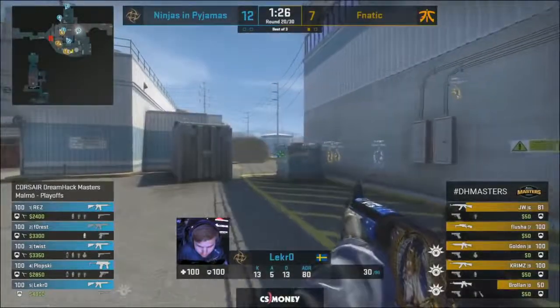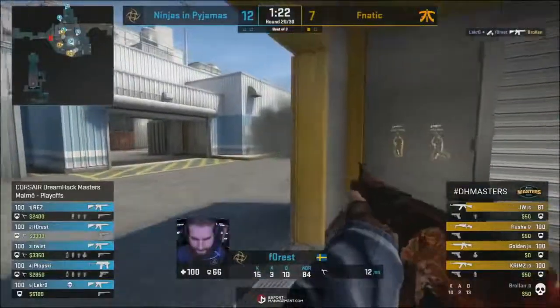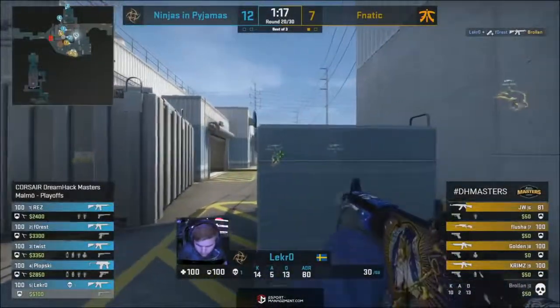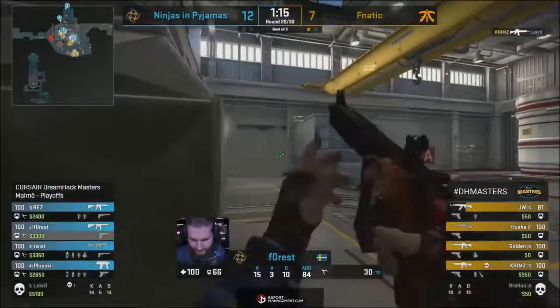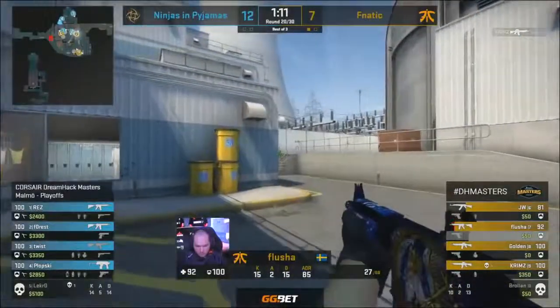Second smoke will arrive a little later than the first. And oh dear, oh dearie me. Lekr0 gets enough information to start putting bullets into the smoke, and still the cross will be tumultuous. Crims, that's important. Now his team can get across, and now this round is still attainable for fnatic.